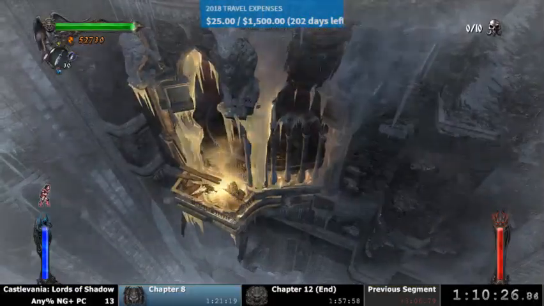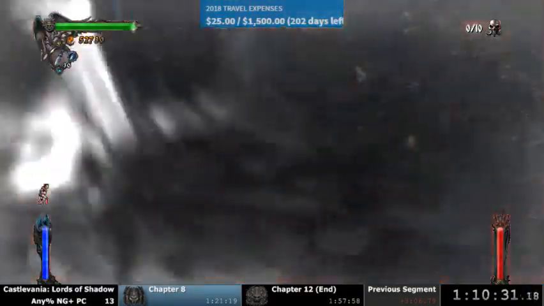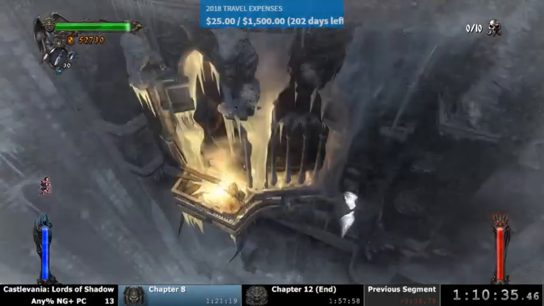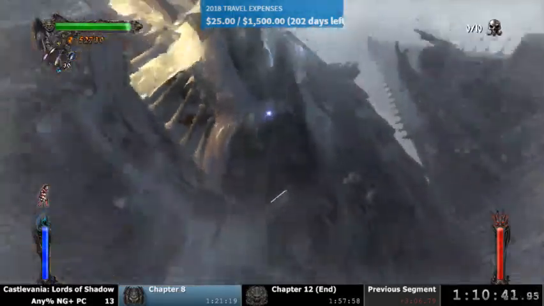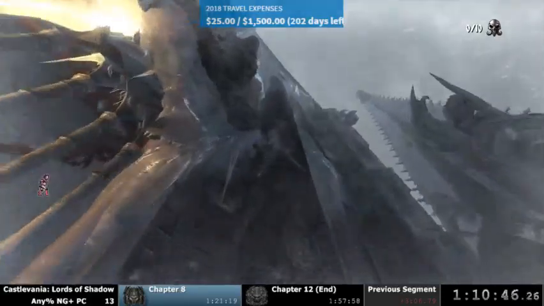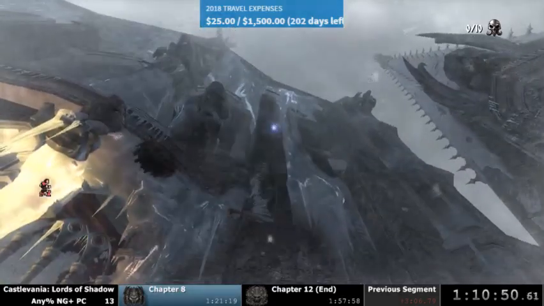Alright, outer wall. So there's kind of an interesting way to skip a part of this climbing section that I found out, and that's that you can actually climb here. Which you should not be able to do, to put it lightly. But that allows us to hit there without having to do a little bit of climbing. Saves a few seconds.